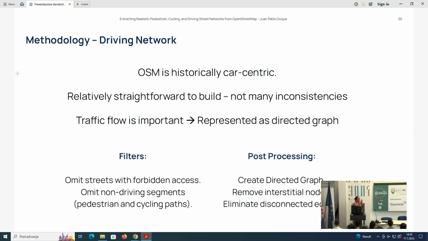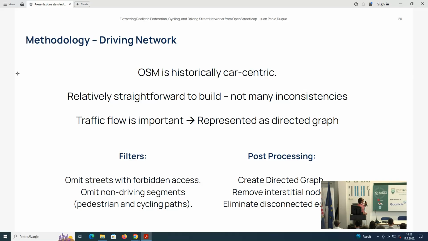So let's start with the easy street network, that is the driving. OSM is historically car-centric, so there is not much to do with that. You just download the driving network, you filter out the pedestrian and the cycling network, and you specify that the network is a directed graph because the direction of the cars is important, and eliminate some disconnections in the graph to have something very connected.